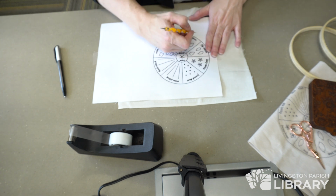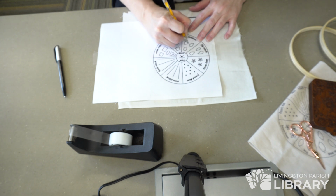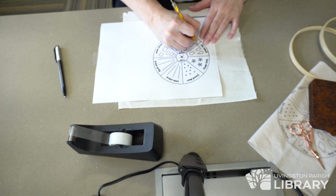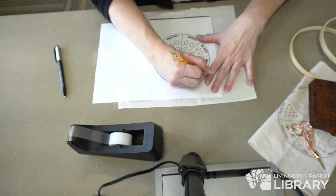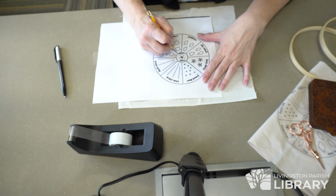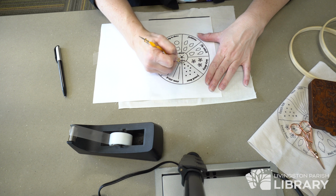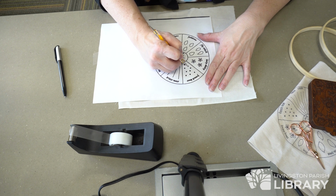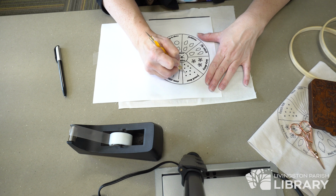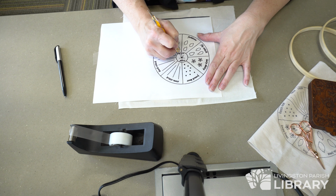Trace slowly and carefully so that you can be sure that everything looks like the pattern when you are complete. With the tracing paper, you want to press fairly firmly, but not so much that you tear your paper, but enough that your pattern transfers.